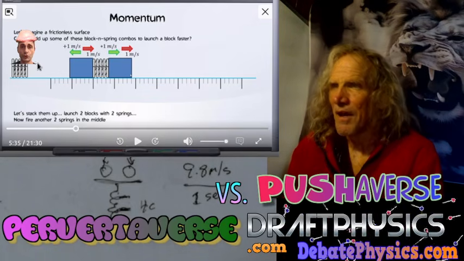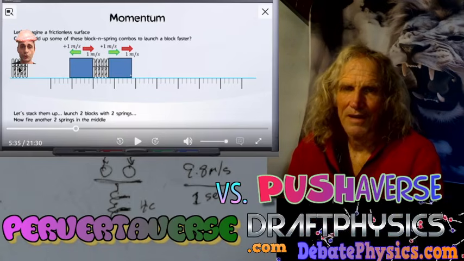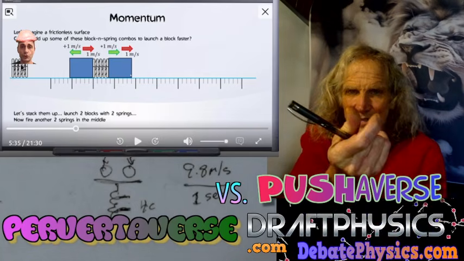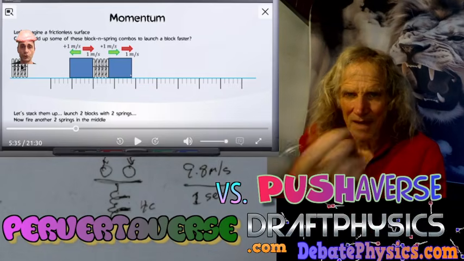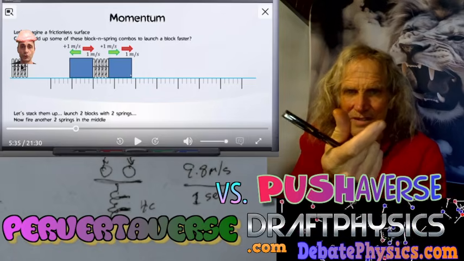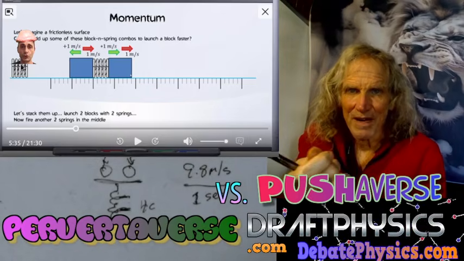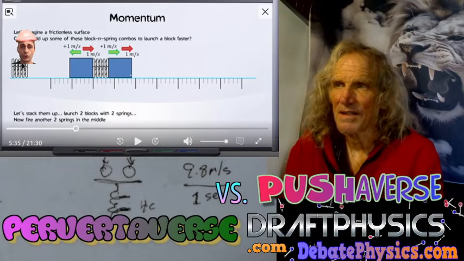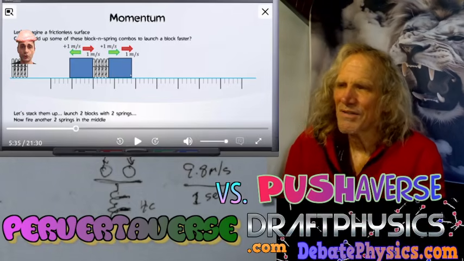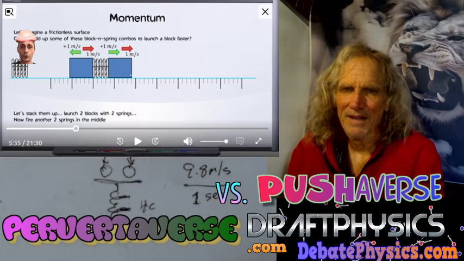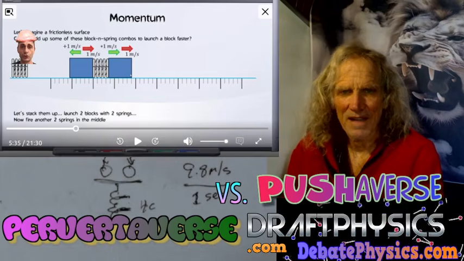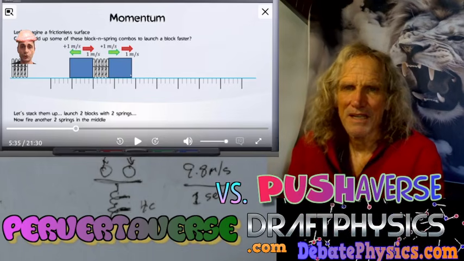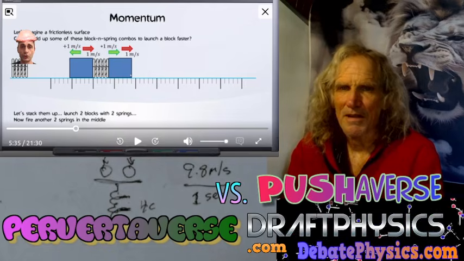They're saying that if I push the block against a brick wall and then release just one block, that it'll go the same velocity as if I push 2 blocks into each other with the spring in the middle. Obviously, as the spring expands in both directions, it's going to be half the velocity going each direction. And when there's only one way the spring can expand, there's going to be twice the velocity. So again, this needs you to prove it with experimental evidence. You need to show us some evidence of how springs work. Doing this crap, telling me what your silly theory is, is meaningless. Cite an experiment.